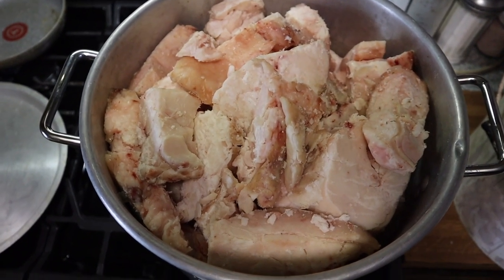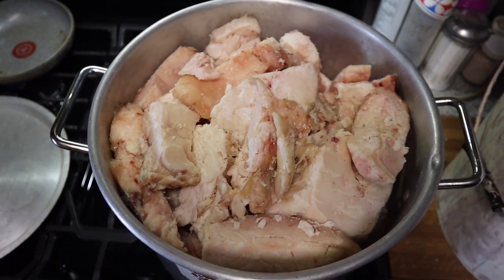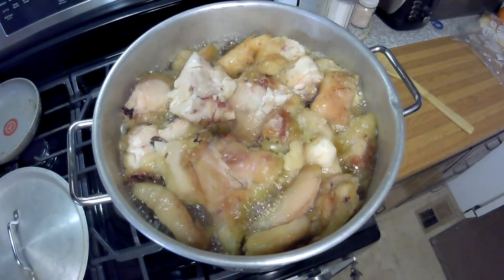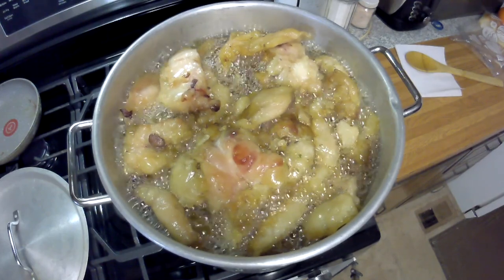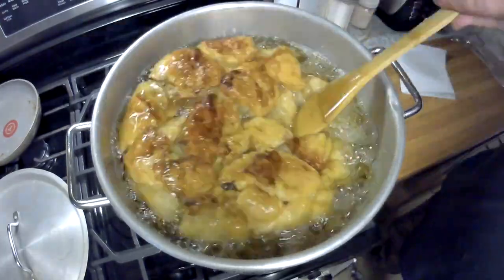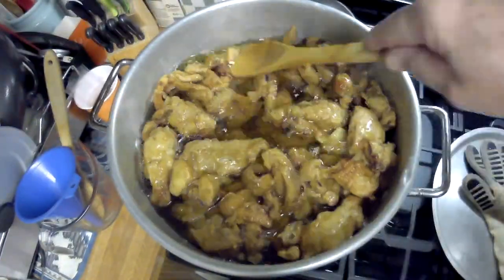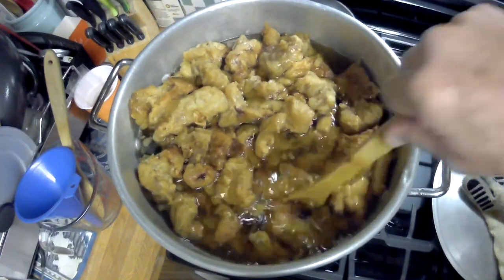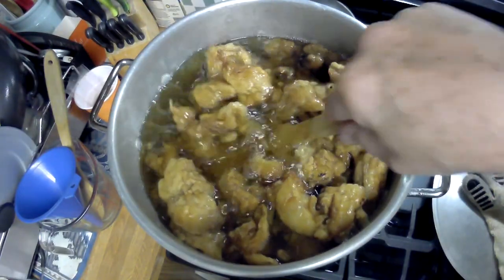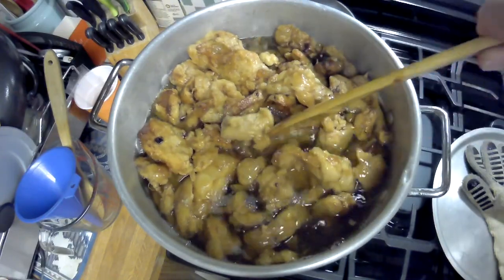So that's how I'm melting this down. We'll let this go for an hour or two, and then we'll come back. When this is done, when all the fat, all the grease, all the oil is boiled out of the tissue, it will look like pork rinds.